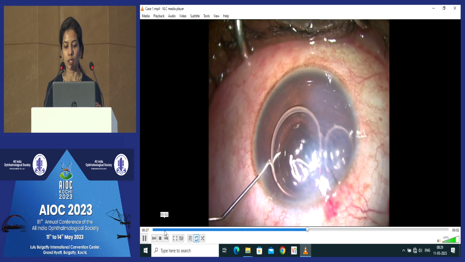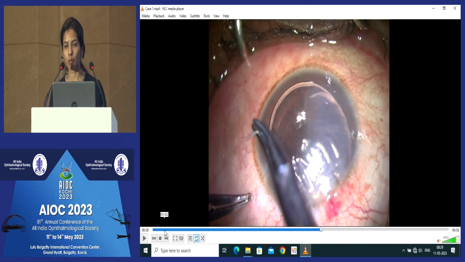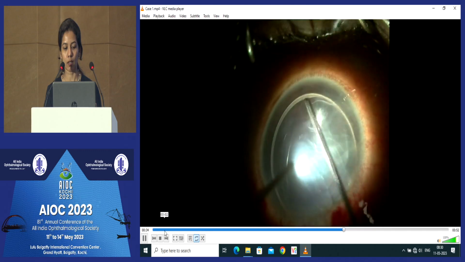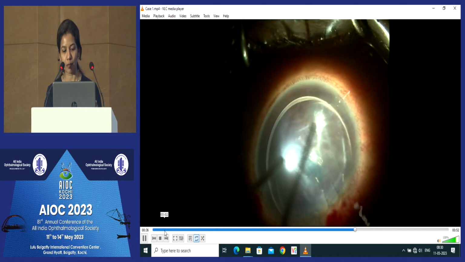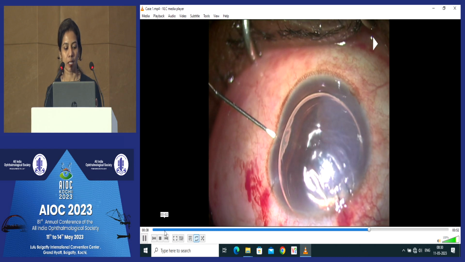And once I inject air, try and keep it as a single bubble, because the smaller ones absorb faster. So one large bubble. And again, I'm flushing out the interface, and I feel that the airfill is not adequate enough for me. If it was a gas, I would have done this much, even less than this, because it has a tendency to expand. But since it's air, I want probably a 90% airfill at least for some time.